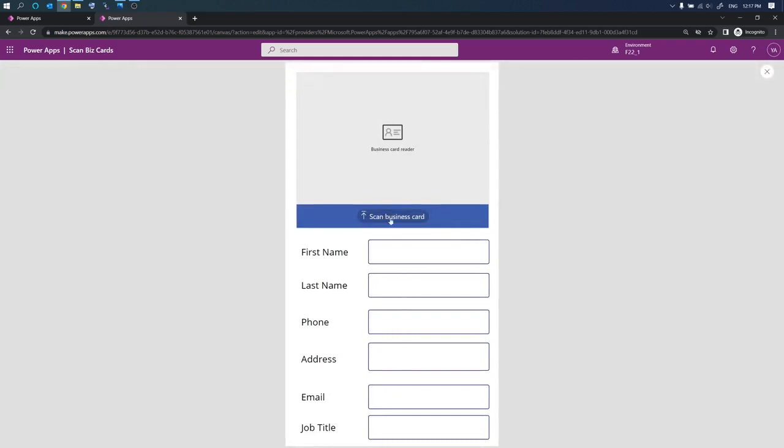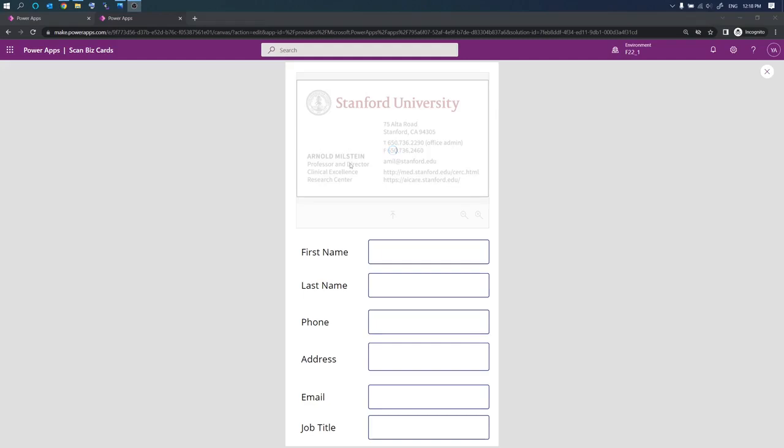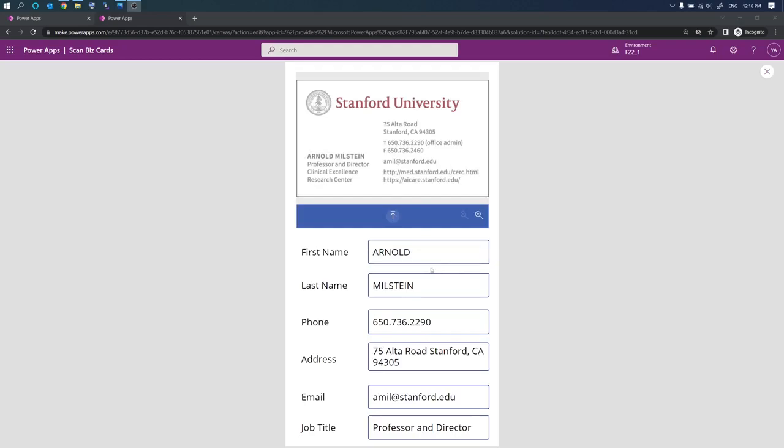And then you can upload a business card. Maybe take a picture of your own business card and see if the business card reader extracts that. Like here's an example. I'm trying to upload an image of a business card, and you can see that it extracts all the fields that I'm looking for. So make sure to take a screenshot of this, put it in a Word document, and submit it to Canvas.